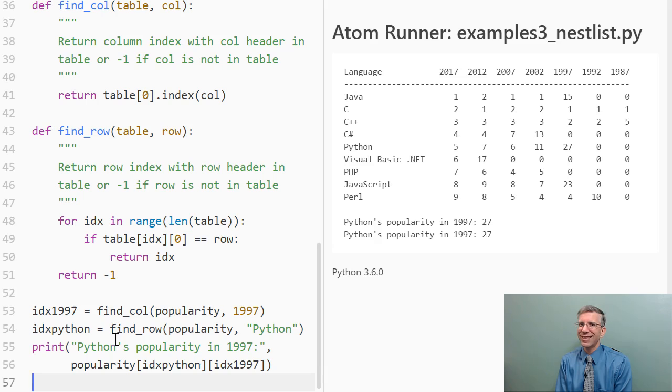Now this only works, all right, because my table is formatted in a very particular way. So if you're going to do this, right, you need to make sure all your data looks consistent, and then you can write functions that use these header rows and header columns in order to be able to figure out where anything is inside of your table. As I said, there's no one correct way to store tabular data in Python. In this video, we saw one way to use lists of lists in order to store our two-dimensional tabular data.